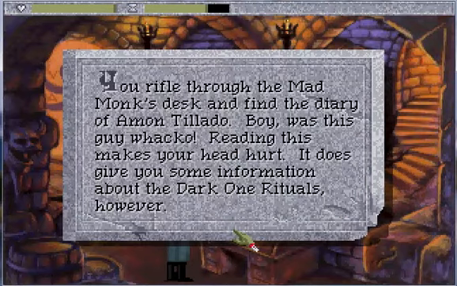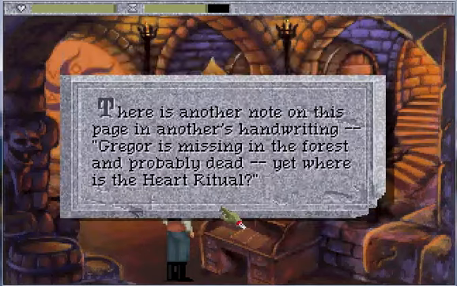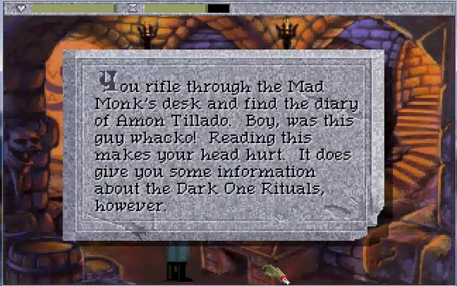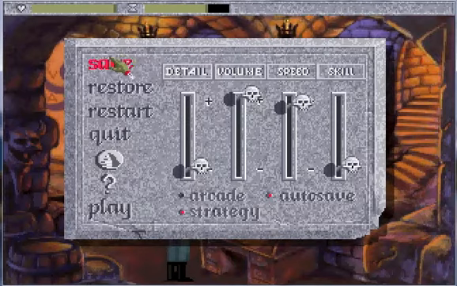You rifle through the Mad Monk's desk and find the diary of Amontillado. What, we already did this, didn't we? Yeah, sorry. I thought there was something else in here. Guess not. Anything in the drawers? No. I'm going to do this too many times, aren't I? Okay, so there's nothing else there. Well, let us save the game yet again.